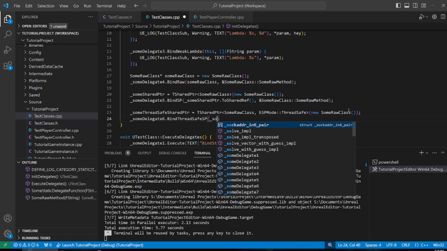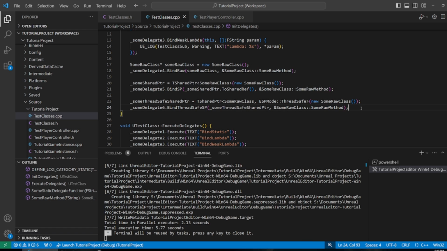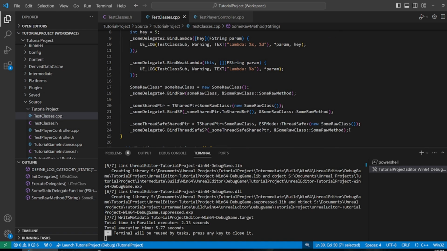And we'll give it our some thread safe shared pointer reference, and we'll give it that same raw method to call. So now our thread safe shared pointer's raw method will get called. So once again, that's going to go down here. It's the same method, but a different way of binding to it.